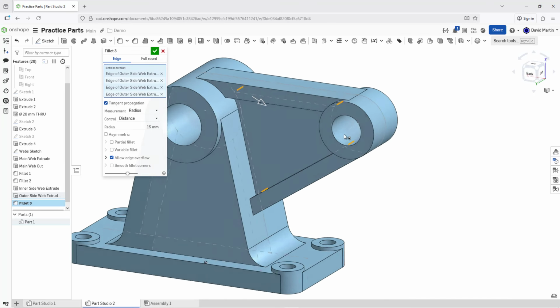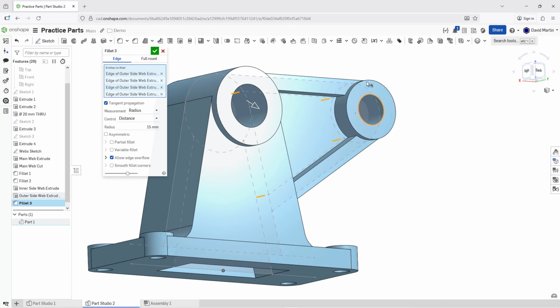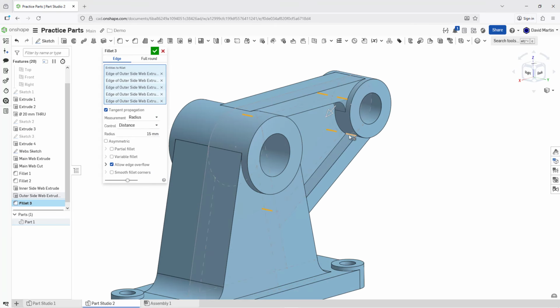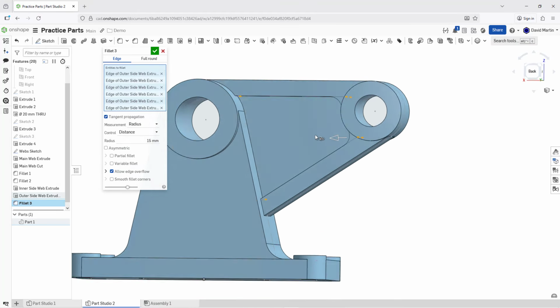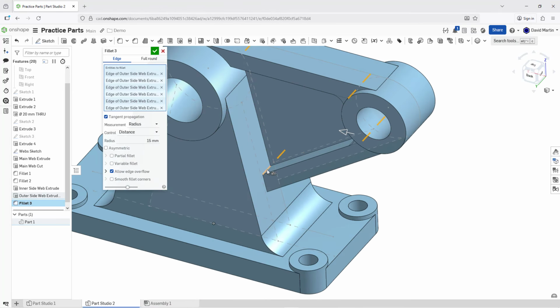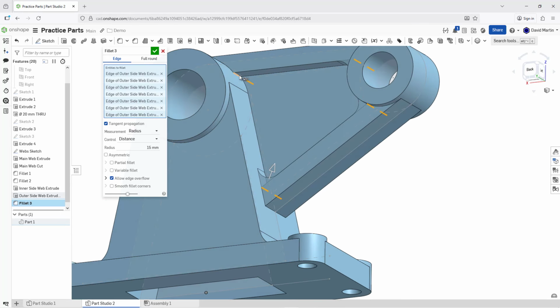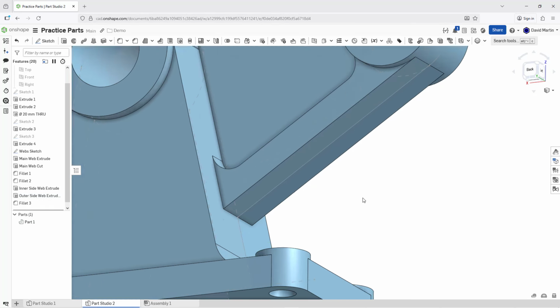And now I'm going to repeat the process on the other side. There will be a total of 8 edges selected. And hit the check mark. And so this is good.